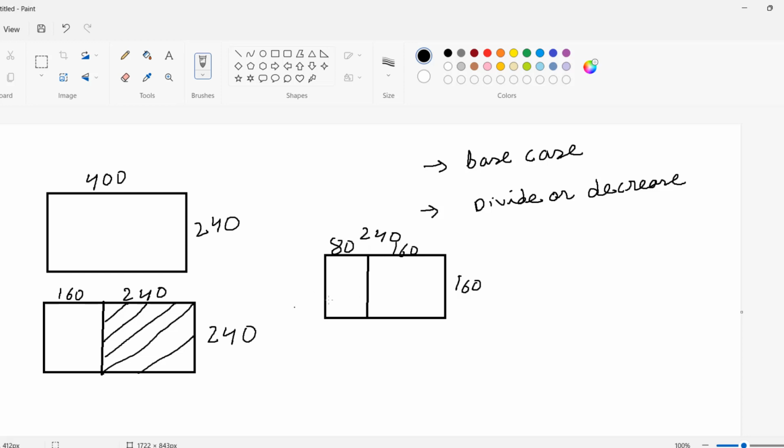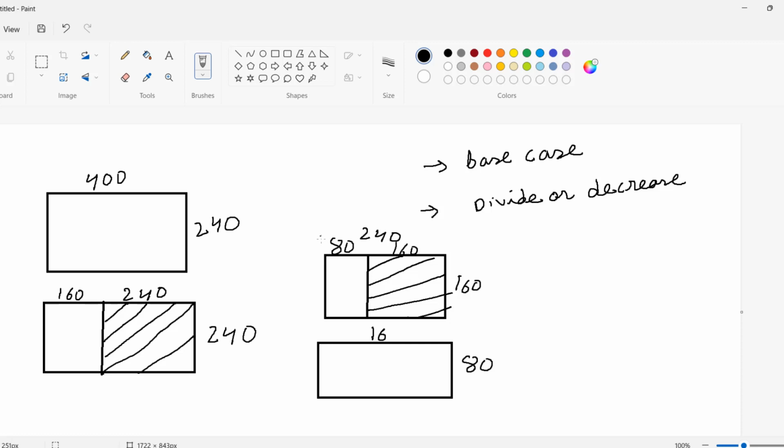Correct? So this part is covered. Now what remains is 80 length and 160 width, which I can write like this: 80 and 160.